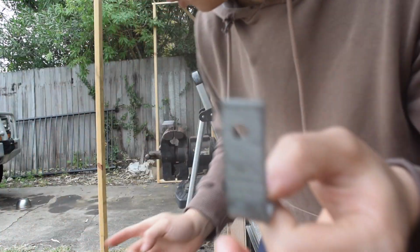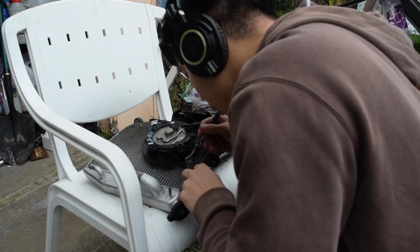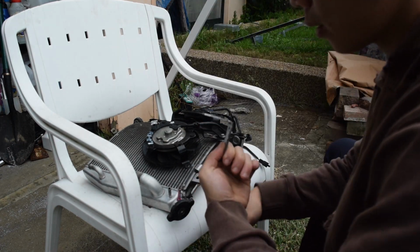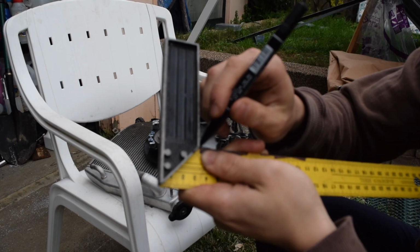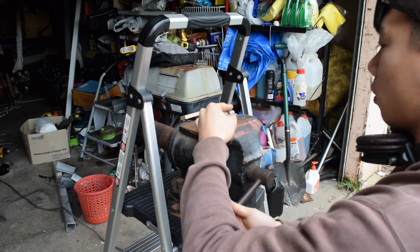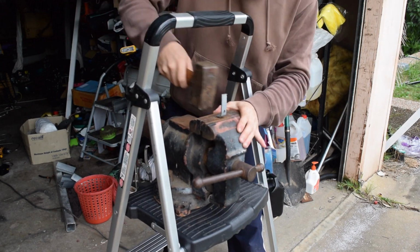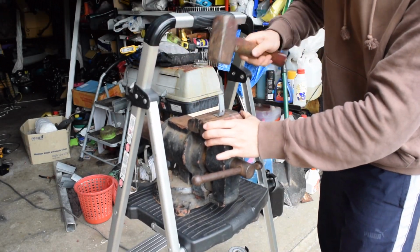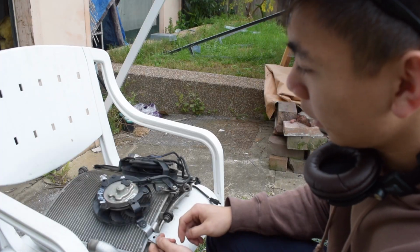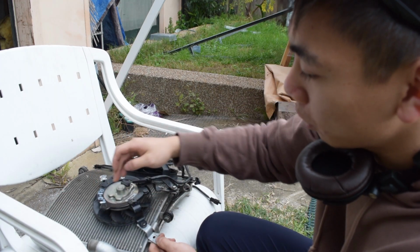Now I've got to bend this. So here, I'll find where to bend it, put it back on, use a hammer, smash it down. This one will go here. It's around there. There's a slight angle on it, but whatever, it should do the job. I'll put it a bit higher just so there's more clearance here. That needs quite a bit of force to push it down.